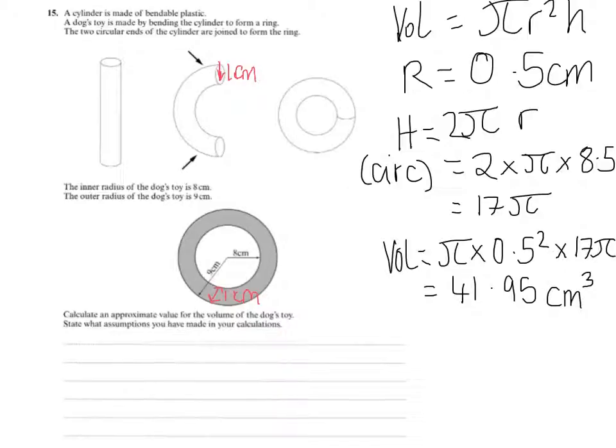So the final part says state the assumptions you've made. So this relates to what you did for your height in terms of the value for your radius. So my assumption would be that I assumed a mid value for the radius. If you use 9 here, you'd say I assumed the larger radius, so the volume will actually be less. If you use 8, you say I assumed a smaller radius, so my actual volume will be bigger, something like that. So your assumption depends on the value that you had here.